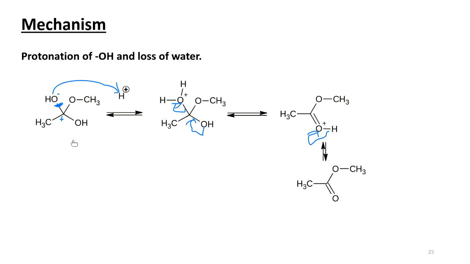Yes, Nadisha? Miss, what do you call the initial product formed? What do I call what? The initial product that you form before you do the elimination. This one where my pointer is? No, the next one with the methoxide group on it. This one here? The first one. Oh, that one. This is like a hydrate of a carboxylic acid. I don't know if we really refer to it by name. It's like a hydrated acid. We don't give it a proper name because it's an intermediate. It's just a step in the reaction. It doesn't exist for very long.